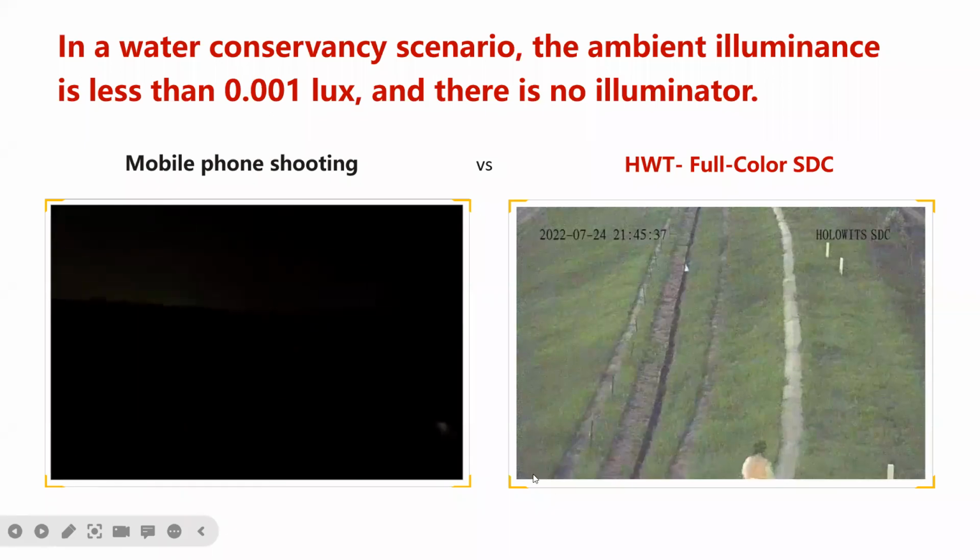But on the right video, you can see the full color image here.